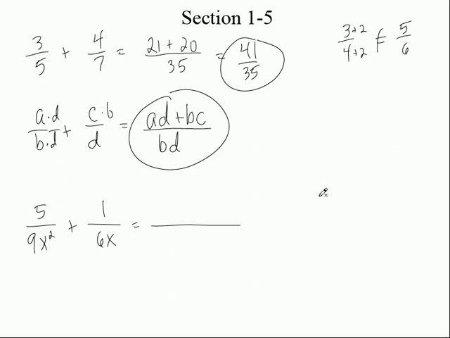We'll wait till we get some big numbers and I'll show you later. But I've got a 9 and a 6. What would the lowest common denominator be? What's the lowest number that 6 divides into and 9 divides into evenly? Well, you could go 54, but there's a lower number than that. Is there a number that 6 divides into and 9 divides into? 18, right. It's just a matter of looking at it and saying, oh yeah, 9 goes in 18 twice, 6 goes in 18 3 times, right?